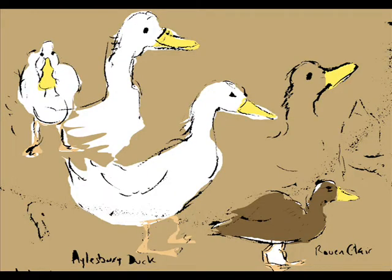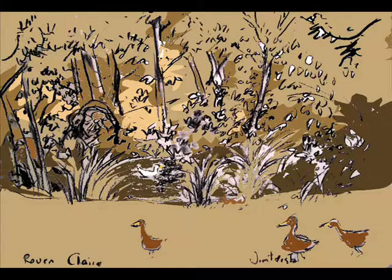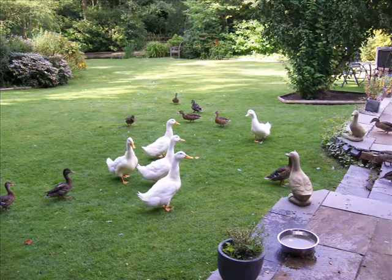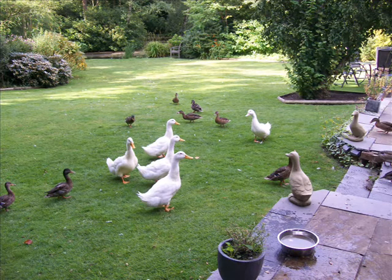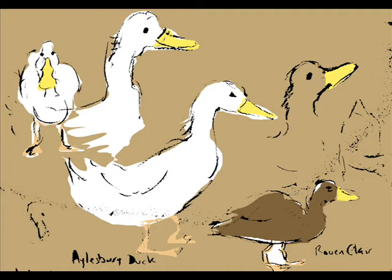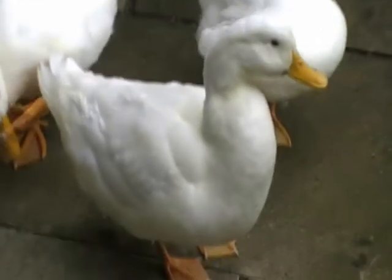This is to try and get the colour palette by using my charcoal, scanning them in and pouring some colour in, trying to create a sort of monochromatic series of browns mainly. That's the complete visual. And this is the subject matter, these beautiful Aylesbury ducks and these Rouen Clairs, and there's those charcoals that are made, and just to show you the colour inserted into three ducks.